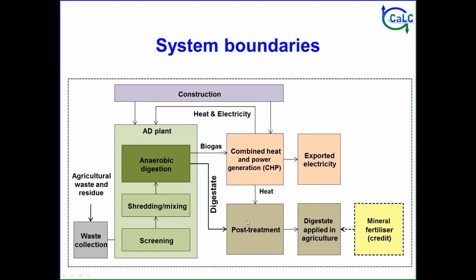The digestate would require some sort of post-treatment before being applied on a farm. Since this digestate has some fertilizer value and becomes a byproduct, we may have to allocate the impacts accordingly. Generally, in the system we would also include the construction of the plant, etc., and also any emissions occurring during each stage. For this case study, at the moment, I'm not going through the construction part, but we'll focus on the operational and feedstock part.